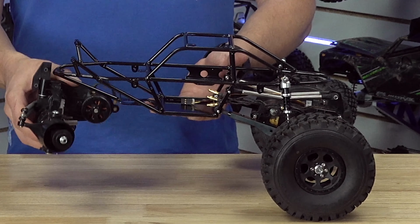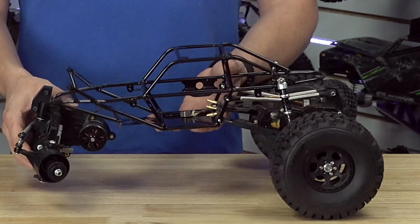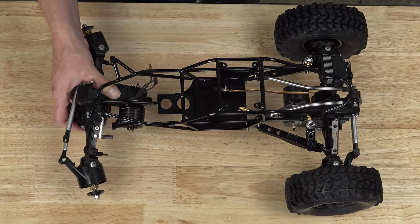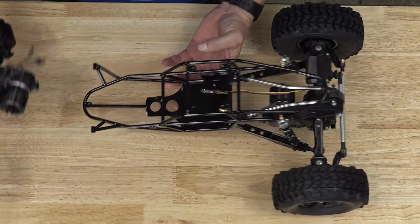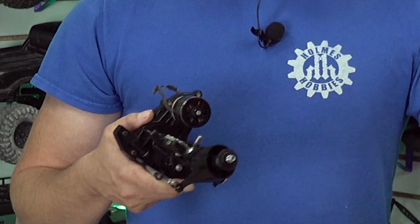We're going to have to make sure that this doesn't hit on the front and the motor doesn't hit. We've got this crossbar that's in the way. So I'm essentially going to mimic what I did in the rear on the front, and I'm actually going to switch the axles because these are the axles that I built up. They have, you know, like the fancy stuff. We need more steering radius on the front than we do on the rear.